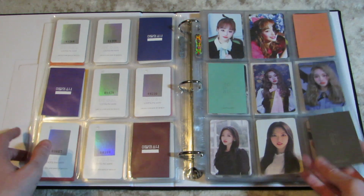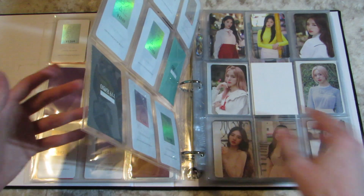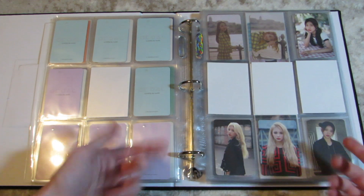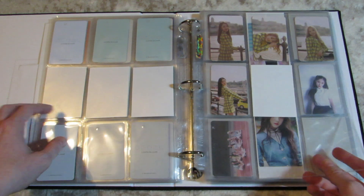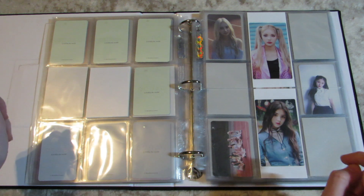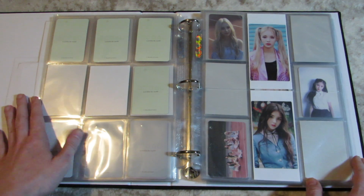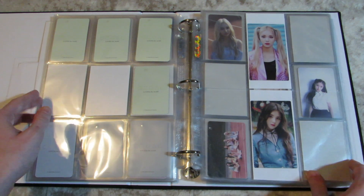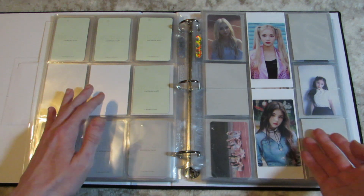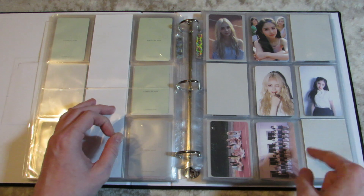That's why I'm so lucky to have this collection. I don't collect units pre-debut, and the only subunit cards I collect are the limited ones. I don't know if this will ever be complete, and I don't know if we'll ever get a YYXY repack, which is very sad. I'm basically resisting the urge to get any of the other non-album things from LOONA because they have so many things out there and it's going to rack up so much. They're not an alt quite yet — I would consider it if they were an alt group or either one of these lovely ladies was an alt bias, but they're not. Post-debut, I do collect Heejin and Jinsoul.